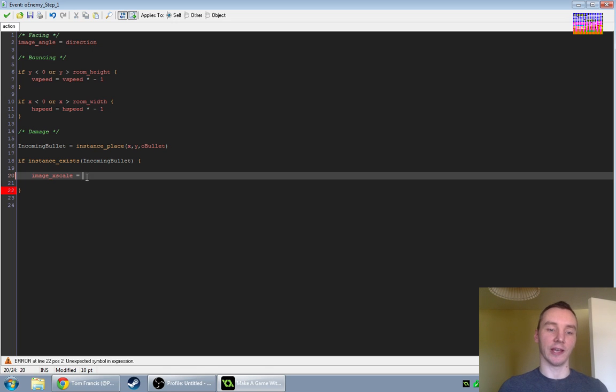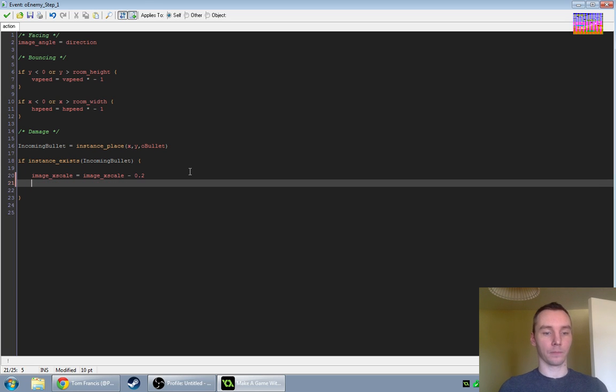we want to reduce the scale of the image. So we're going to say image X scale equals image X scale minus 0.2. 0.2 is a fifth of 1. 1 is the normal value. If we did something like image X scale times 0.8, that would make it a fraction of its former size, and that would mean it gets smaller and smaller and smaller, but it would never disappear. I think we actually do want it to disappear, so we'll subtract 0.2 instead. If we subtracted 1, it would instantaneously disappear.